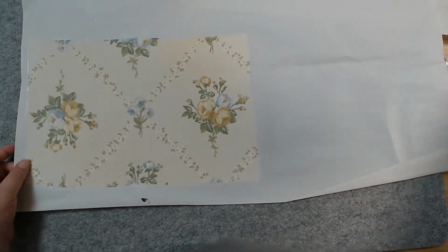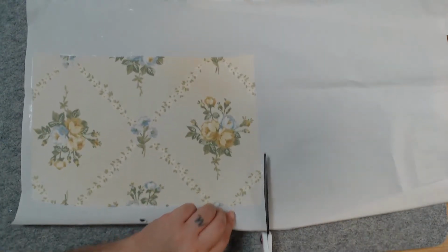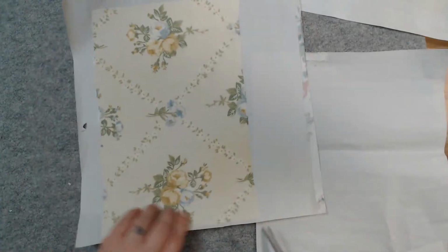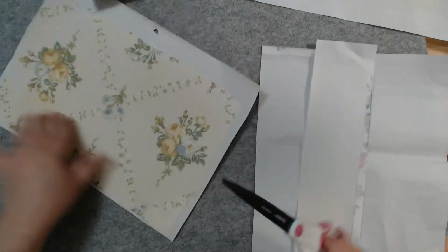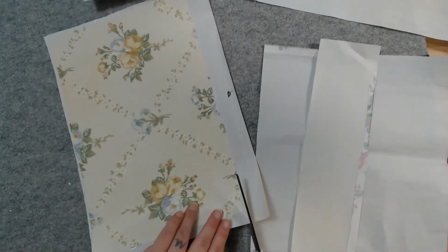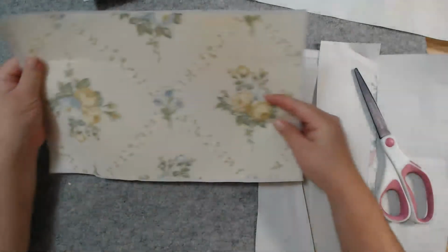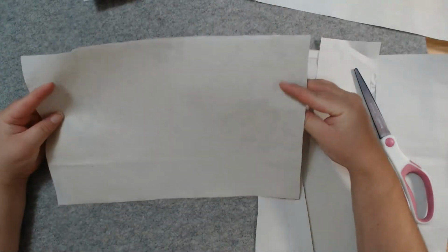Okay, so this is it right here. We've now turned this piece of fabric into a piece of paper. I think I burnt it a little bit right here. That's okay. You can singe the fabrics, so do be careful. Right there, see, that is our piece of paper technically. So I just got to do that a couple times over. And we get another piece of packing paper here.